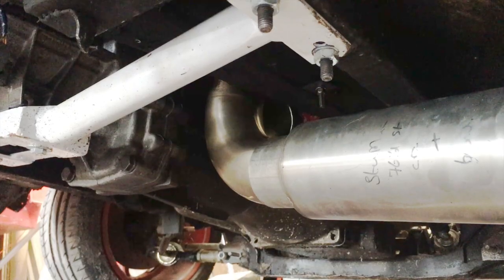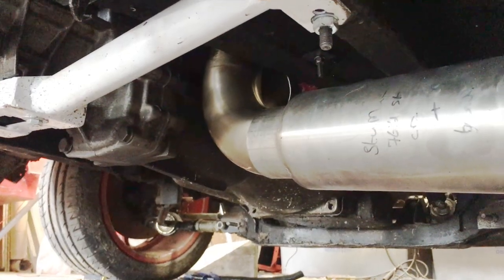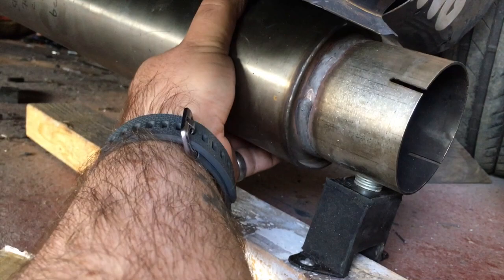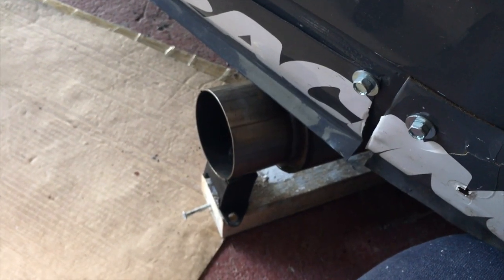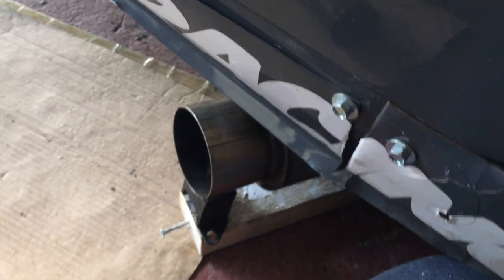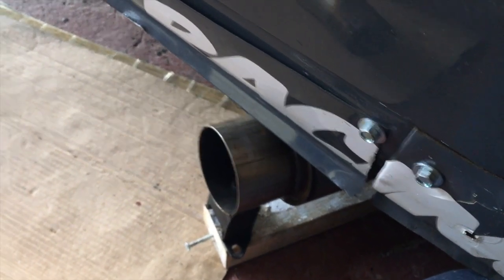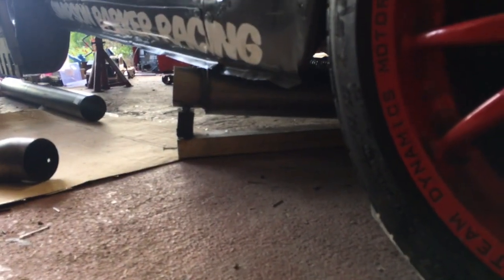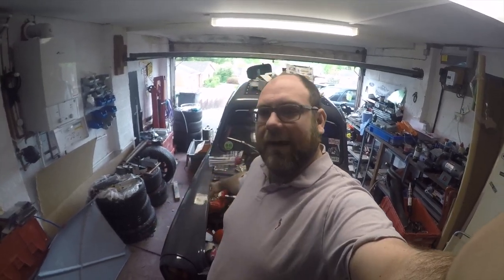It can't go along the trans tunnel so I think my only option is something like this - that bend is roughly where the downpipe is, then a little silencer to a side exit. That'll result in a side exit - it's just propped up on a bit of wood at the moment. It's not what I wanted, I'm not mad about it, but it'll work with reasonable clearance. Having given it some thought, the sensible thing is to wait until we take the car back over to Steve Walford's and make the exhaust on the lift instead of messing about on the floor in my garage.